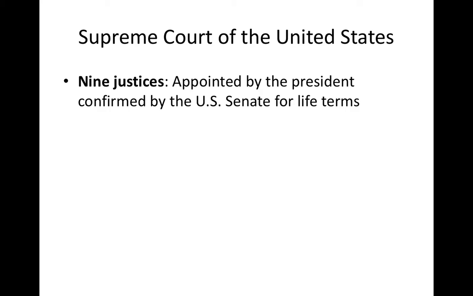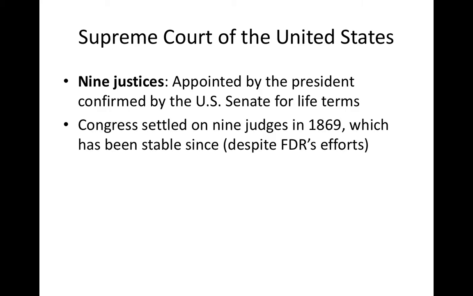Scalia's replacement. And so as a result, the nomination of Merrick Garland, who is a federal appeals court judge, languished for almost the entirety of 2016 in the U.S. Senate. And then, of course, Trump was elected president, and the Republicans continued to control the Senate. And Neil Gorsuch was confirmed to sit on the court in short order.